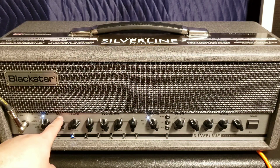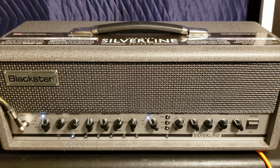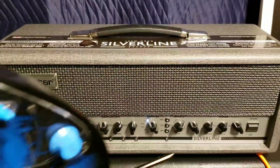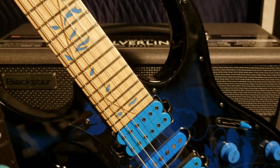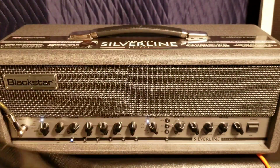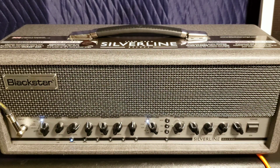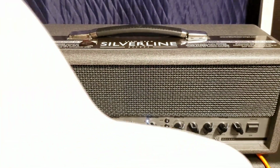But while we're at it here, I'm going to switch guitars so you can hear what my active Fishman pickups sound like through this amp. So we're going to switch out guitars. We're going to go from this beautiful specimen, love this thing, to this beautiful specimen right here, which, if you pay attention to my site at all, you may have seen that I did a recent video on this guy.